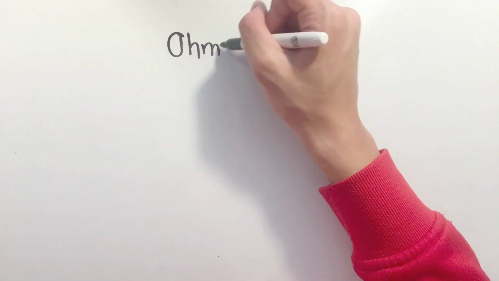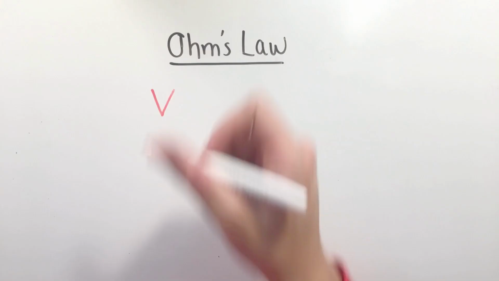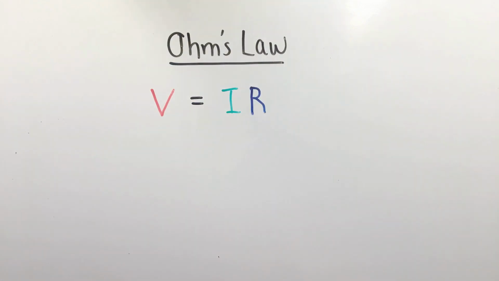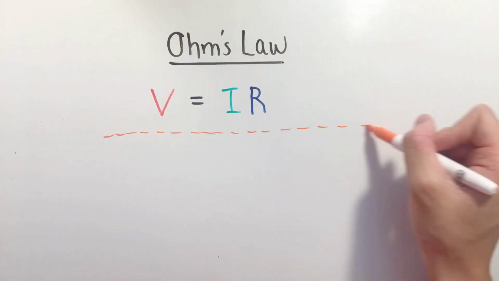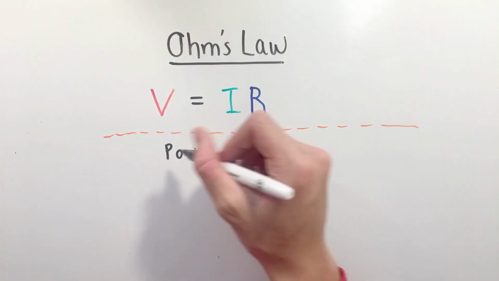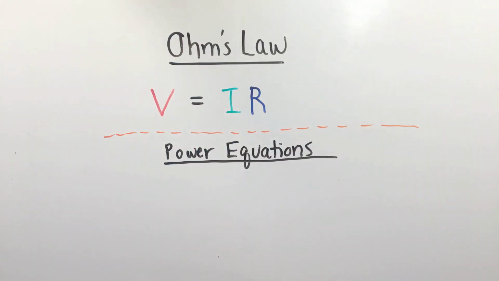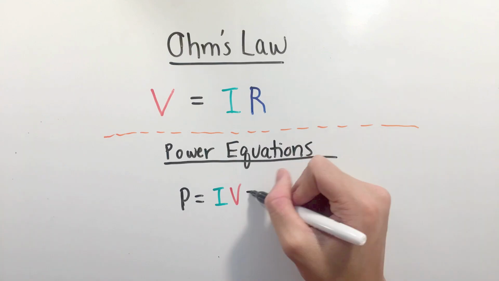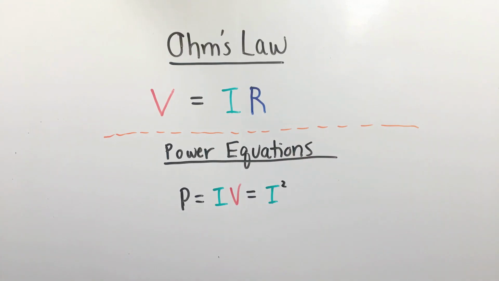I mentioned previously that resistors have potential differences across them, but the equation relating voltage, current, and resistance is actually called Ohm's Law. This equation states that the voltage drop across a resistor is equal to its resistance times the current going through it. Furthermore, the power dissipated by a resistor is given by P, or power, equals current times voltage. Substituting Ohm's law into this equation, we have multiple ways to solve for the power dissipated through a resistor using different variables of the circuit.